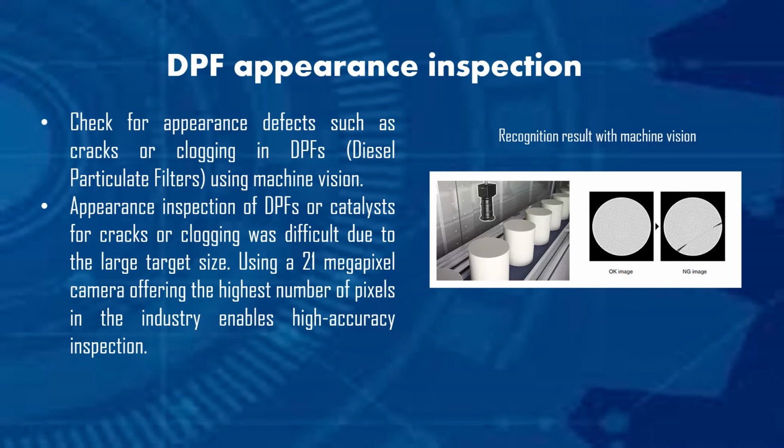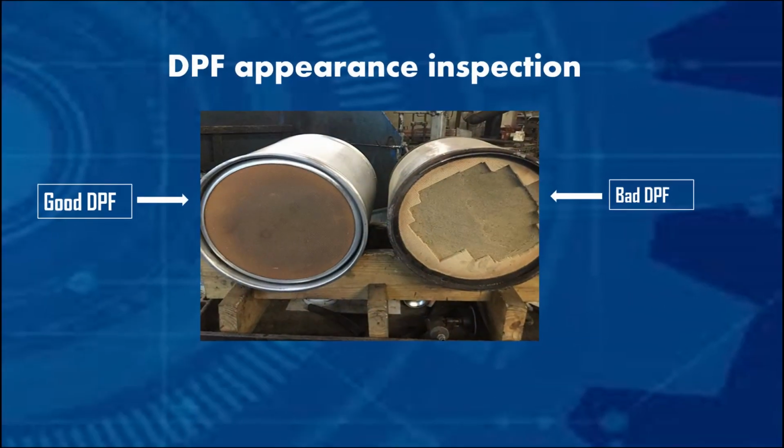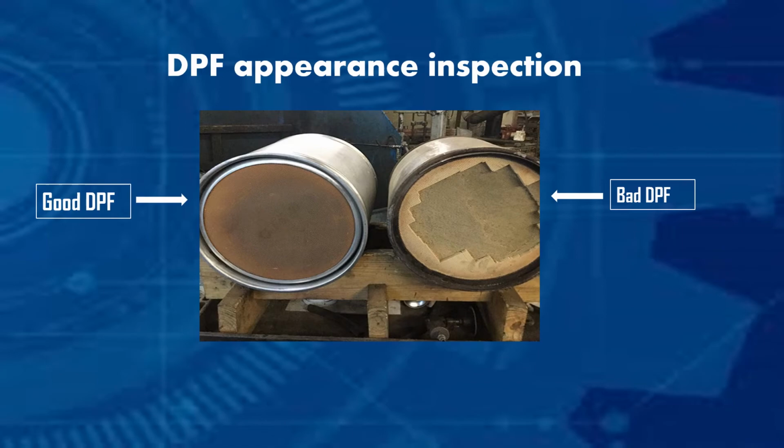The main purpose of DPFs in our cars: these filters are used to minimize the number of hazardous particulates that escape the exhaust system of a diesel vehicle. The goal is to make the surrounding air cleaner and safer, especially in confined spaces. Cracks on a DPF filter can also cause black smoke to be emitted from the tailpipe. Good DPF and bad DPF.